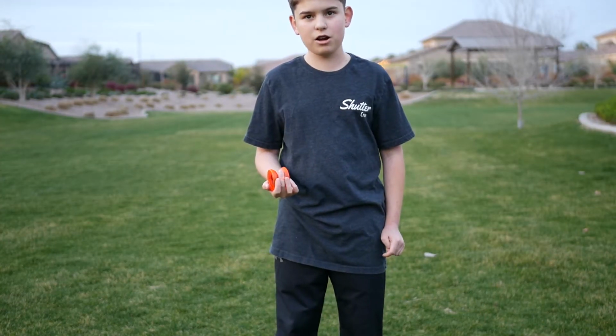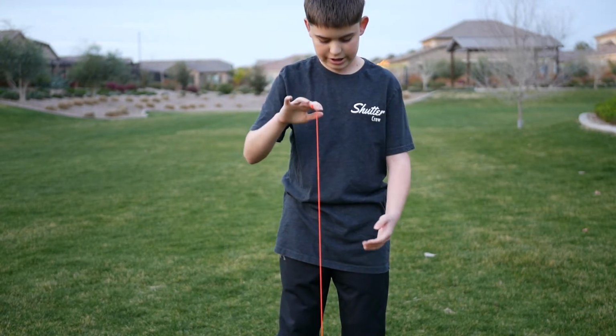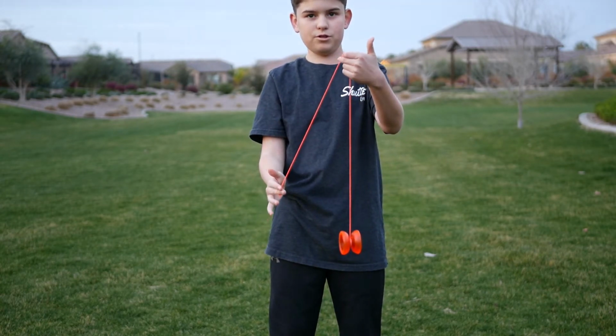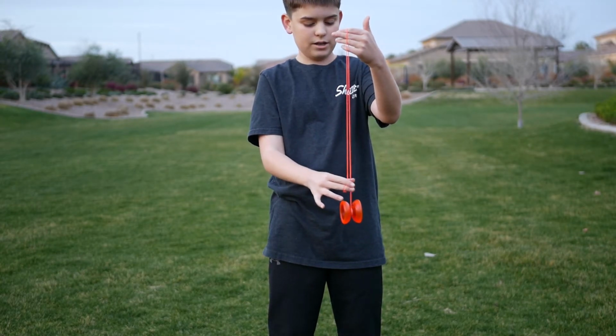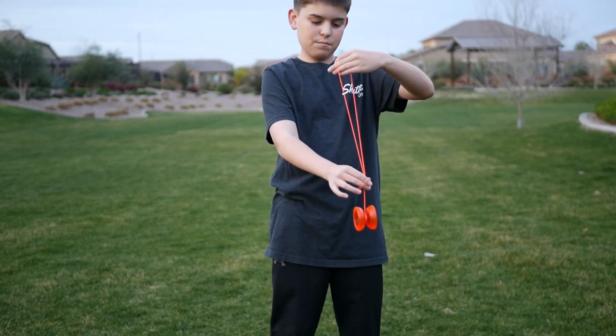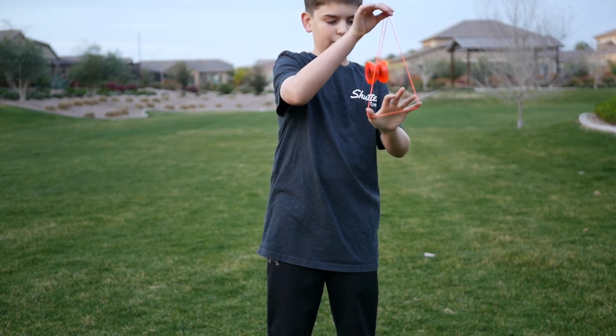Now let's try Rock the Baby with the yo-yo spinning. So you're going to start out with your non-dominant four fingers, drape the string over them. Then take your dominant hand and pinch the string a few inches away from the yo-yo. Next step, bring your non-dominant hand back underneath and rock the yo-yo.